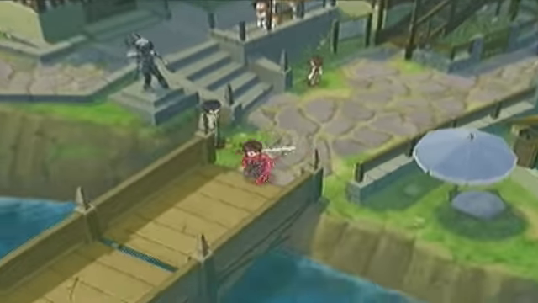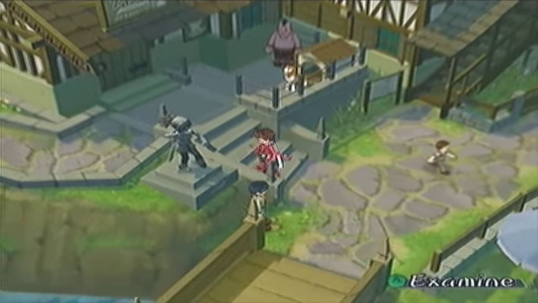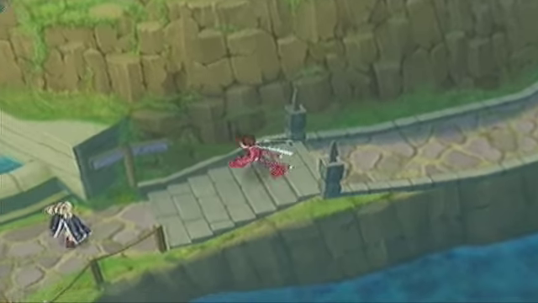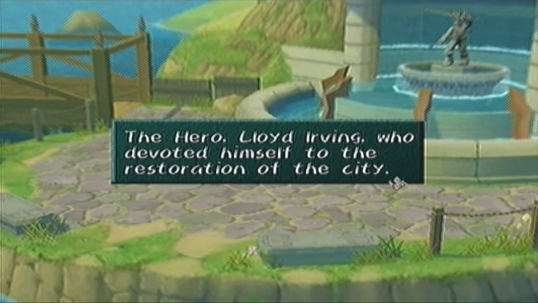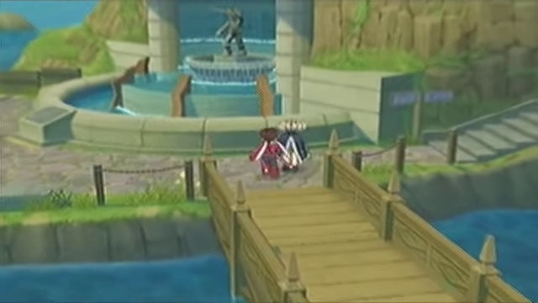Ah, bitches. So anyway, if you were wondering what those last 5,000 gold actually contributed to, well, you see the statue right here. Shina Fujibayashi, a hero who saved the people from designs. So yeah, those last 5,000 were just for some statues all over the place. And I think there's one. Yeah, look at me. Yeah! How you like that? The hero Lloyd Irving, who devoted himself to the restoration of the city. With money.